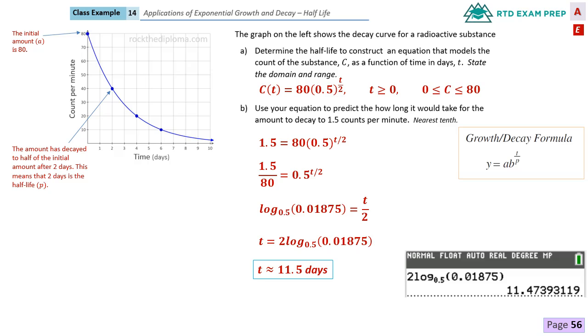This is a great example of a question showing a half-life and how we would use it to determine an unknown amount of time. Just really quickly, a reminder that t and p are both measures of time. However, p is a fixed period, which is to say, regardless of where we are on the graph, the p-value would not change. However, t discusses the elapsed time. So that's how much time has passed when we got to a certain value. t is effectively our independent variable of x, and p is a fixed parameter.